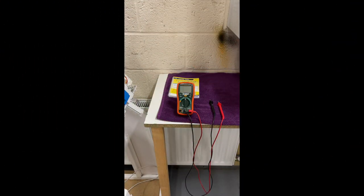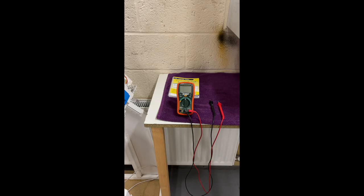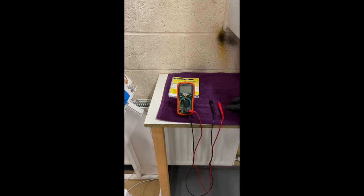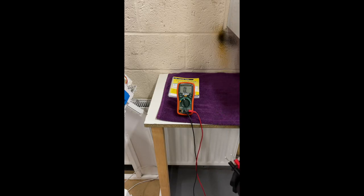Before we use a meter we have to test it, and there are two things we need to do. Number one, see down here it says Category Three, 600 volts only — these meters are allowed to go inside these boilers for repair. The next thing is we have to test the meter itself, and we do that by going over to ohms. You can see OL, open line, and then M ohm — that's millions of ohms — and it's in auto-ranging mode, which we have to be in. We're not allowed to use any others.